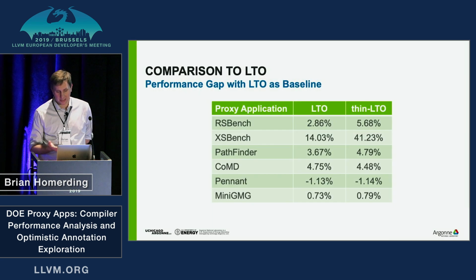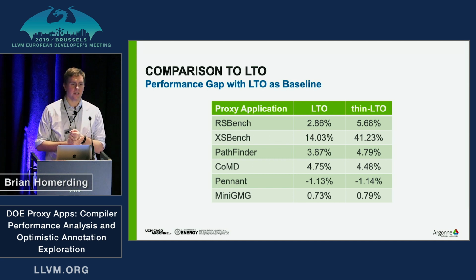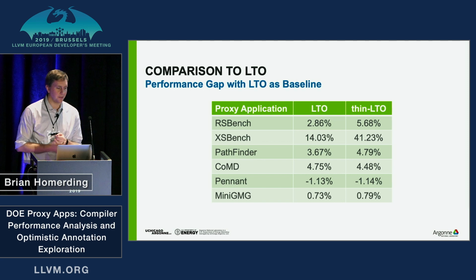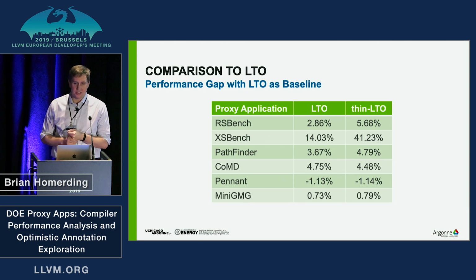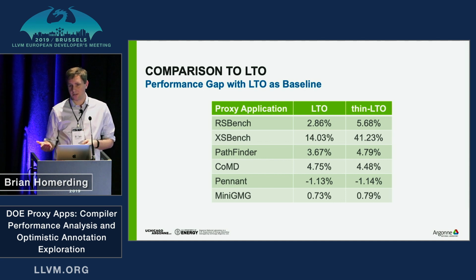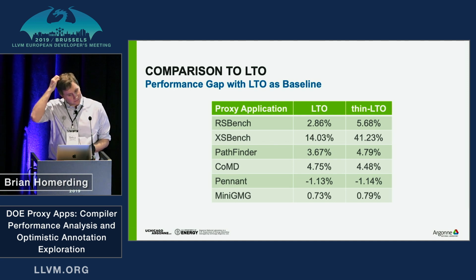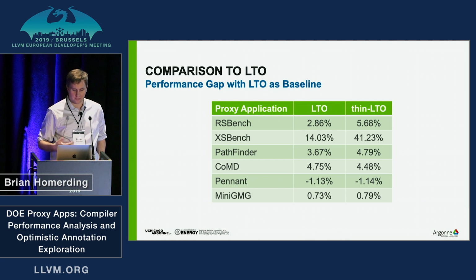So I wanted to touch real quick on looking at LTO. A lot of times we don't like to use LTO for the full production applications because it takes a very long time. You have to run it every time you compile. For us, we take a long time to tune, but once we're done with that, you can add in the information after you verify it, and then it's in there. It's set for good. You may need to run it every once in a while, depending on the amount of changes your code is going through, but it's an upfront cost to pay as opposed to having to run things over and over.